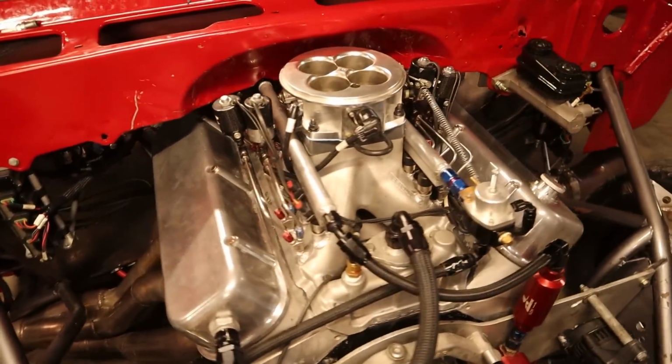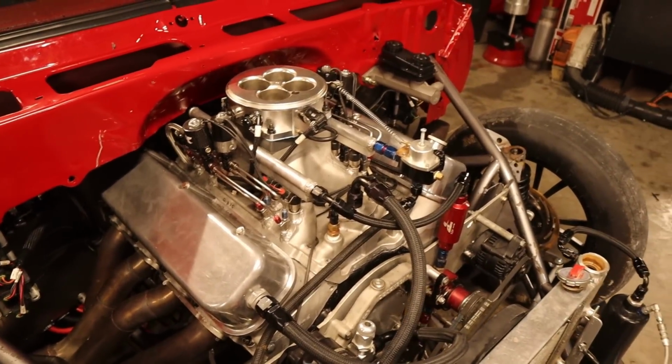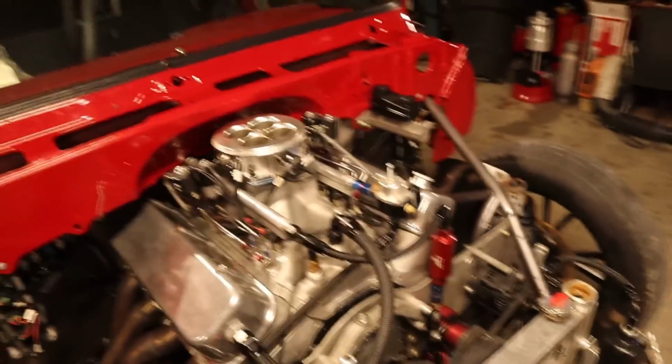Oh yeah, look at that. All put together. Tomorrow, we will fire it up. We'll let that silicone do its job. And hopefully we're gonna make that big power with a profiler. It's been a lot of work. We've swapped intakes 4 times while it's on the truck. Love that factory firewall.